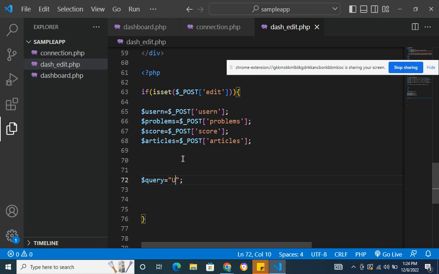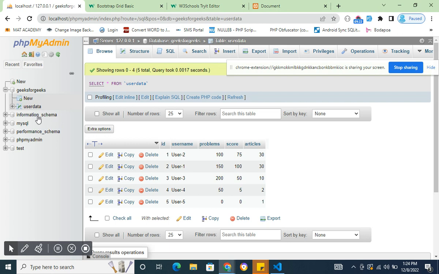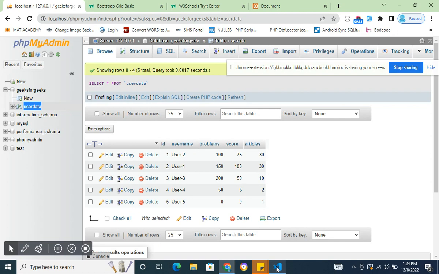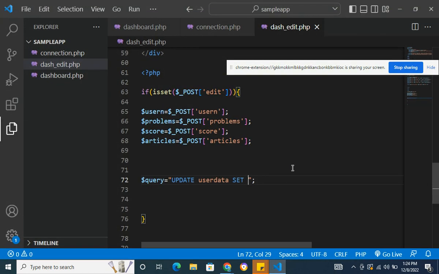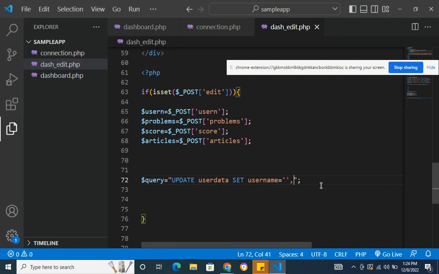So let us begin. Update. What is the name of the table that we want to update data in? If you are not sure, go back and confirm the name. So update user data, set a certain column. Which column is this? Username. Set username equals some value, comma. What other columns?